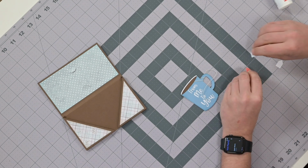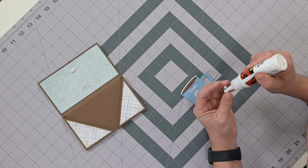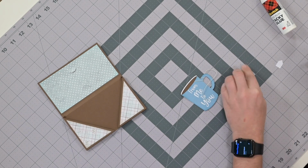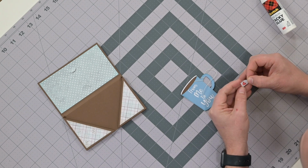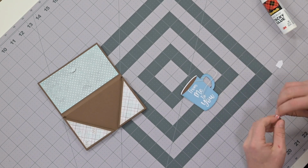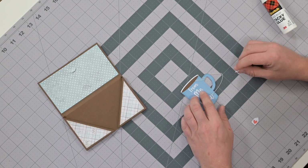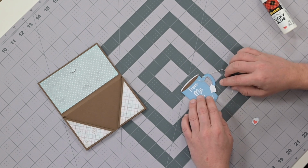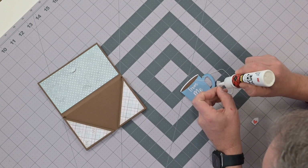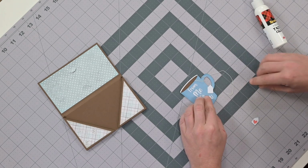And what we're going to do is take the layer with the heart cut out and glue it on top of your colored layer. The heart cutout is on white in my case. Might be something different in your case, and that's fine. Let me thin that out a little bit. Then we're going to sandwich the string between that colored layer and the back layer. Okay, so what we can do here, let's do this. We're going to put this guy here, right about there. So let's just glue. Let's put just one dot of glue on the back of this. So we're going to have it hanging right about here. So we can glue that down.